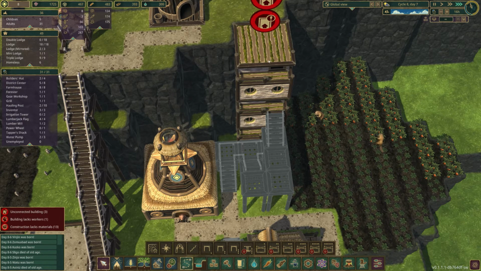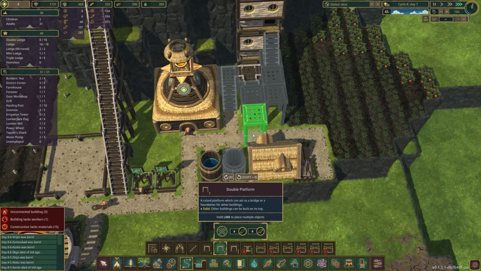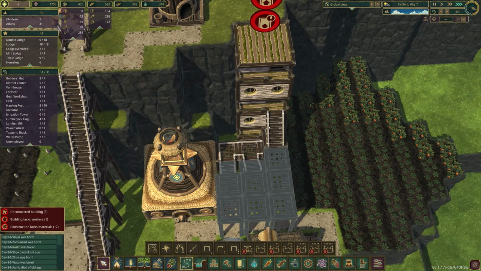So how do we reach this one is the next question. So I guess what we could do is do like this. And I don't want that to be a stairway. Don't want that to be a stairway either. Can I build? No, I can't build that over there. I didn't think I'd be able to. But we could go this way. So let's just kind of plan this out here. So we go up, that's this level.